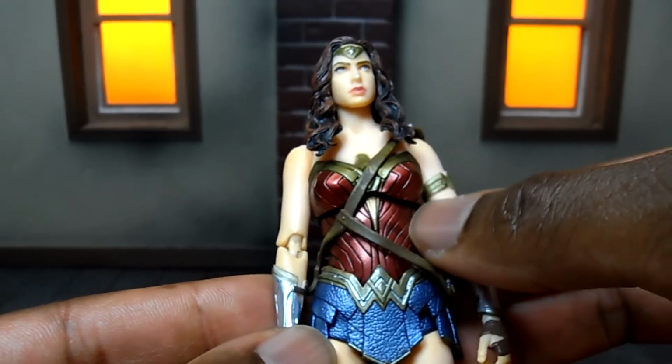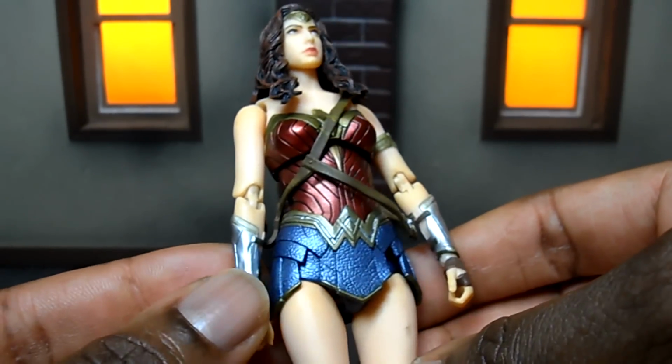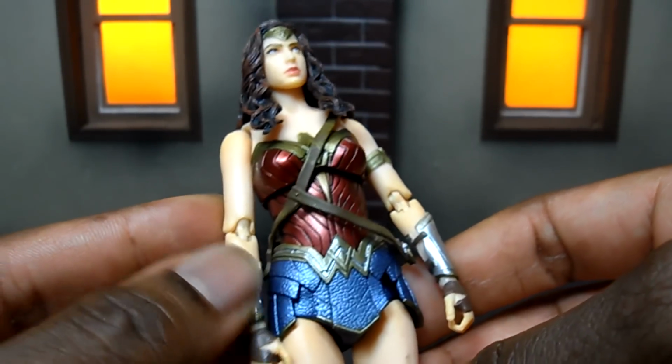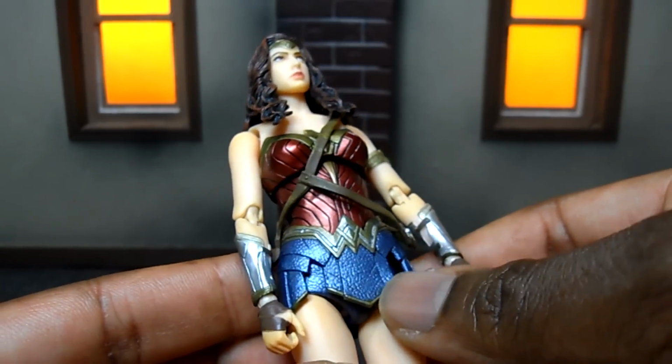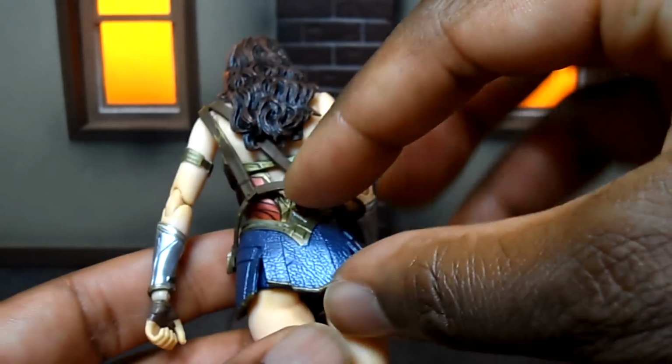I think they could have made this a little more vibrant here, this red. And I don't think it was even that vibrant in the actual movie. I mean, I guess it was. It was definitely better than this. But all of this, I think it falls kind of flat. I think these colors are kind of flat.